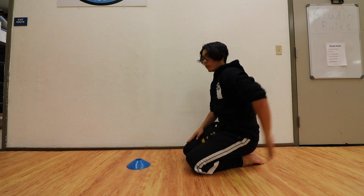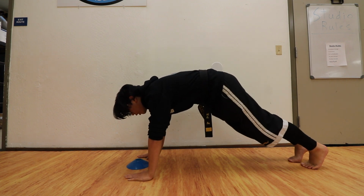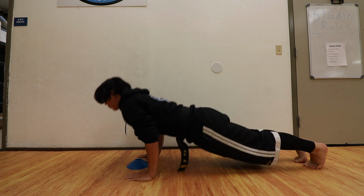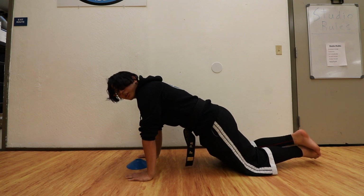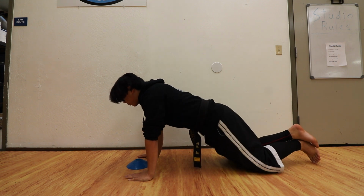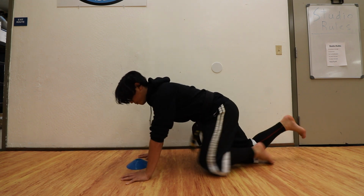When we do our push-ups, we want to keep our back straight, which means no mountains, which means we're too high, and no valleys, which means we're too low. We will keep our back straight, go all the way down, and back up. If you want, you may go on your knees, but the same thing applies. You do not want to go too high or too low. Keep your back straight and do your push-up down to the cone.